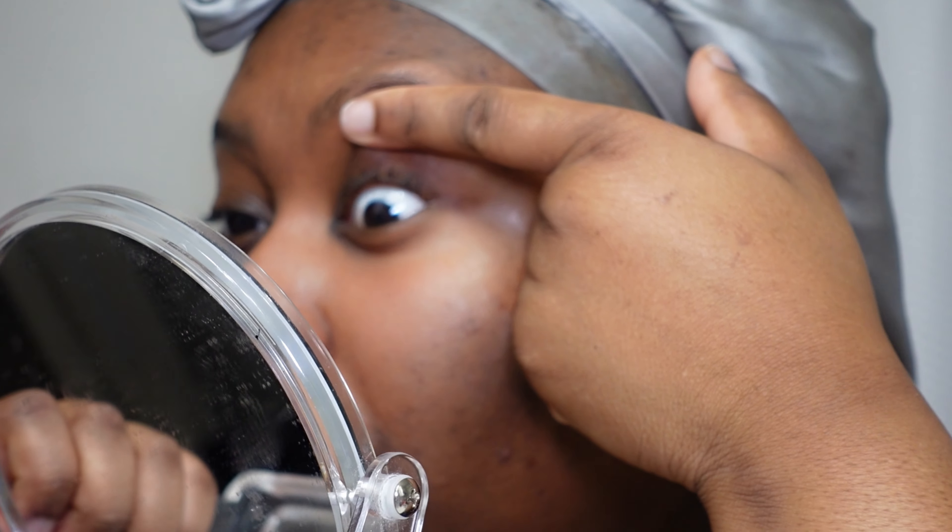My lashes are growing! Look at my eye — this is the method we're using today. You want to pick your eyelid up a lot. You have a waterline — you guys can see that whitish flesh. That is your waterline. We do not want any lash glue on the waterline, because that will create a sty by blocking off the oils created from your eyelashes. I heard it from TikTok University, and I believe it because your girl had a sty about two weeks ago because I put the glue too close to the waterline. So believe me, that is one thing to be careful about — and plus, this is not necessarily eye glue, so you definitely don't want that on your waterline.